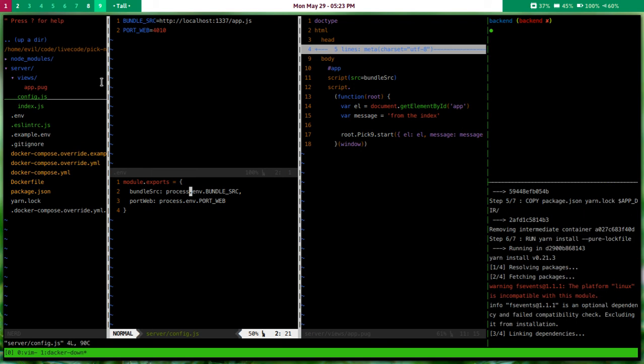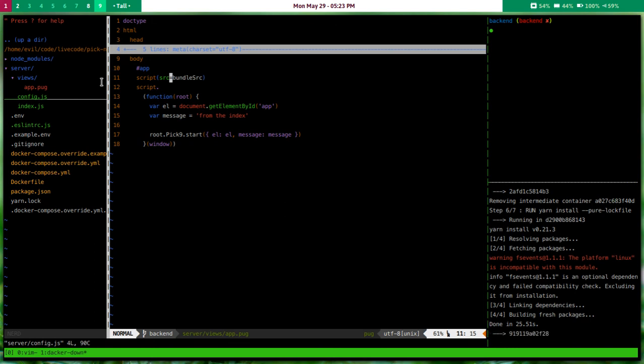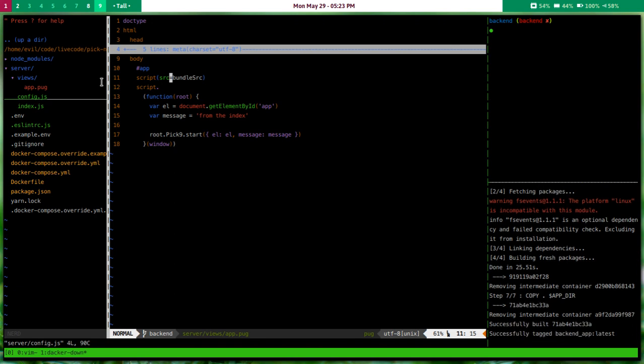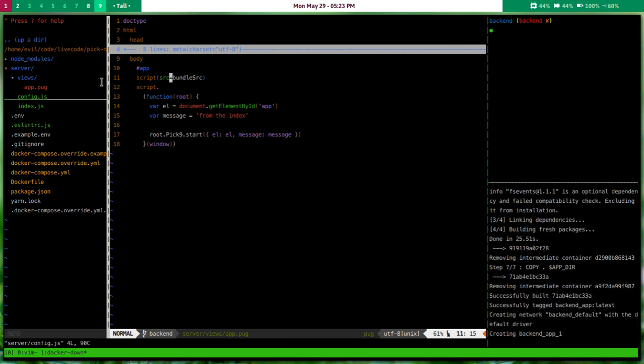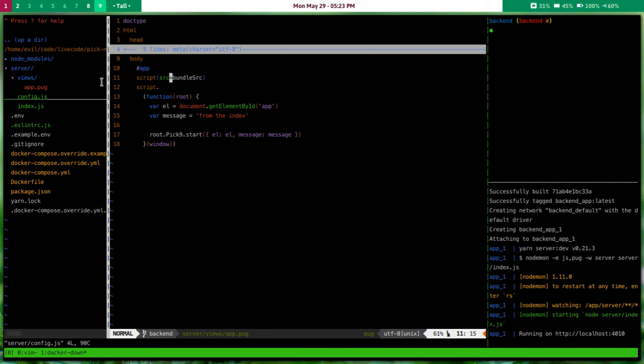That's the bundle source up there, and that will get passed into our loading script, and then the WebSocket from this will just connect up to the current thing. So if it all works out, and I'm thinking it will, we will be able to make changes in our front end, which will still work in reloading the server even though we're on the server.